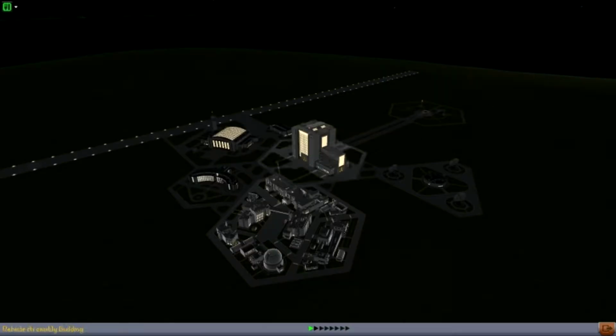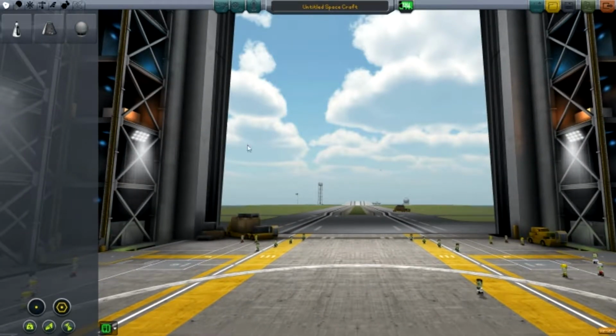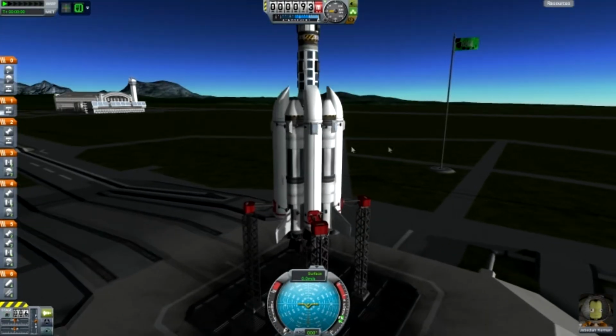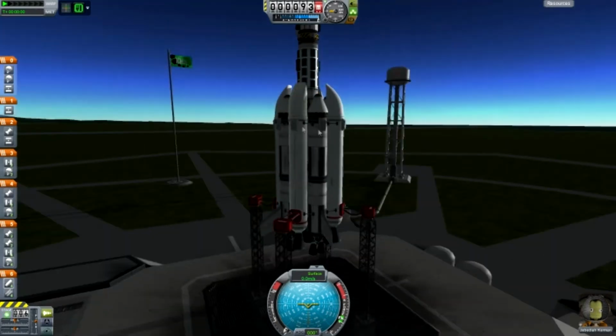Cool. All right, well, I am going to attempt to build a rocket real quick for you guys, and I'm going to do it off camera real quick, but I will be back in just a second. All right, guys, we are on the launch pad with our newly constructed rocket with new parts and new engines.